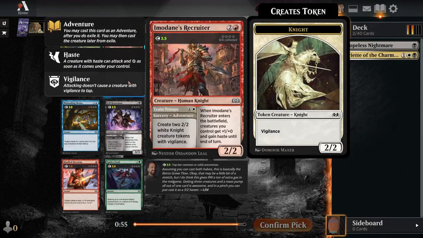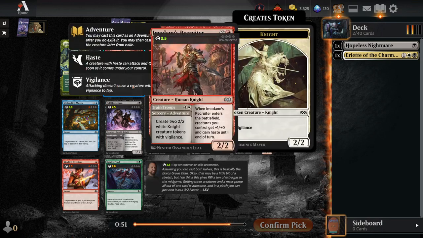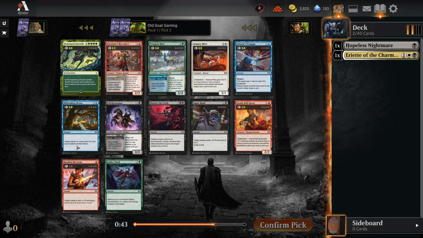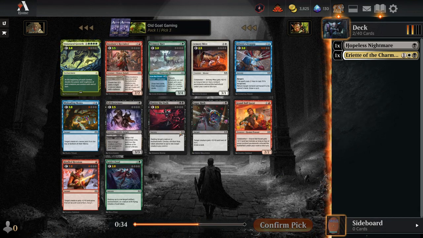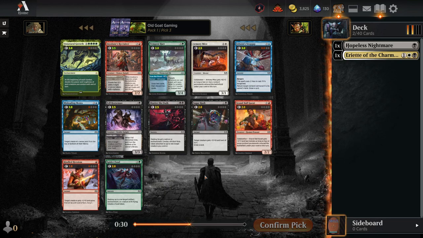All right, I don't know why someone would pass this, but maybe it's late in the format. They're just getting tired of playing Imodane's Recruiter, so we'll draft it. Definitely can get two knights out of it. Hopefully we'll get a way to make a red source, whether it's a treasure or something. Unnatural Growth still in here. Little really hard to cast. I don't know what we would take here. Maybe a Fell Horseman. Love having one of those in each. But we're not passing the Recruiter.